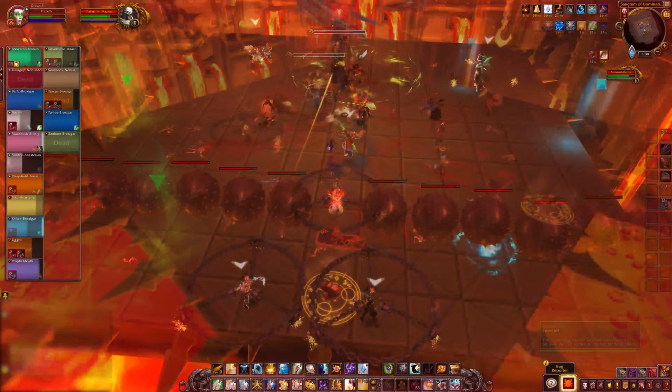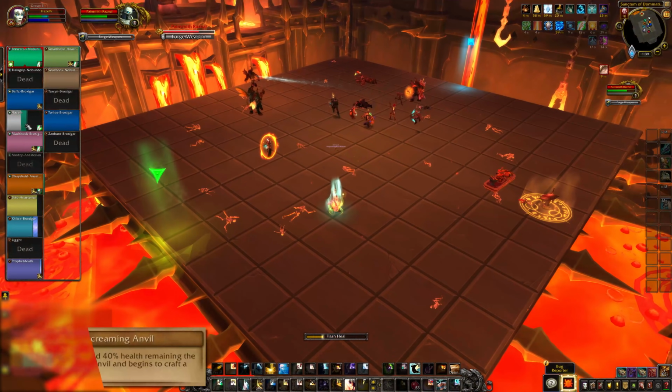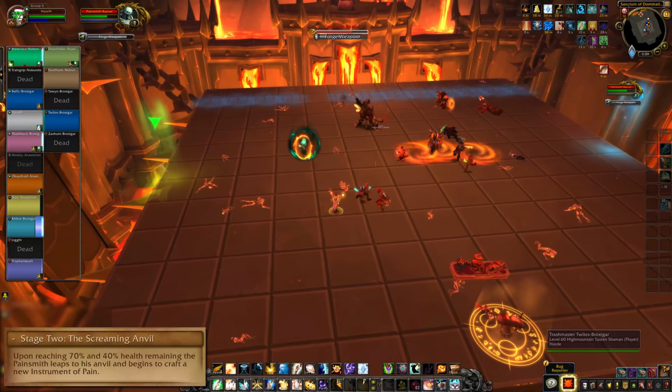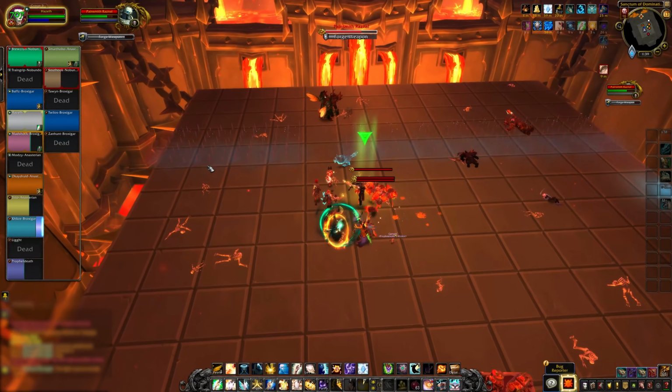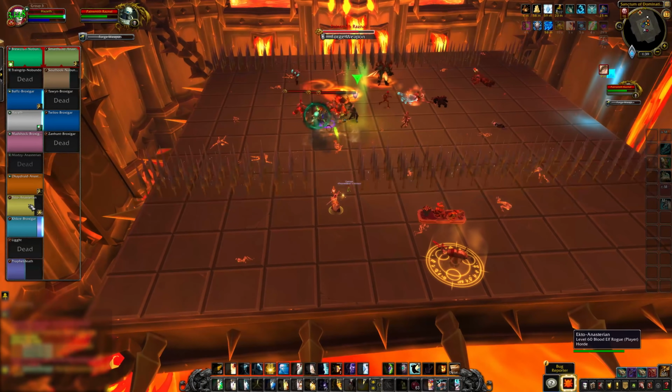strong point. At 70% and then again at 40%, we get an intermission. The boss leaps away to change out his weapon, and your job is to kill ads and dodge stuff. Tank and cleave the ads, watch your feet for swirls, and make your way through the safe gap in these lines of spikes coming at you.